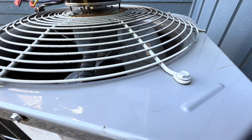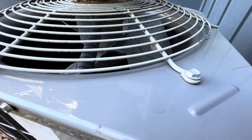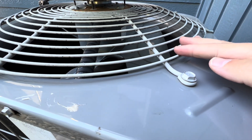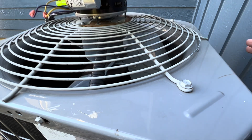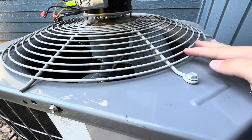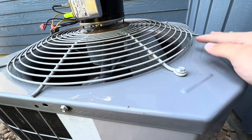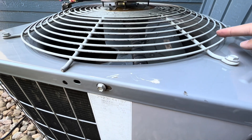Normally when the AC is running, the fan blows air directly up into the atmosphere. But that's not the case for this particular unit here. This unit actually blows air from the fan out from the side, which isn't supposed to happen. Normally it's supposed to blow directly up into the sky, but it blows onto the side, which is not good. It reduces the efficiency level of this unit.